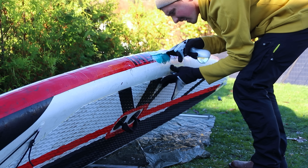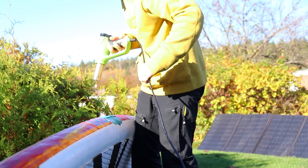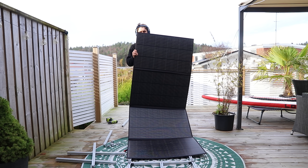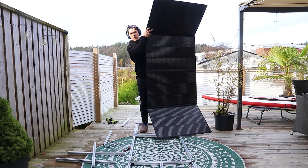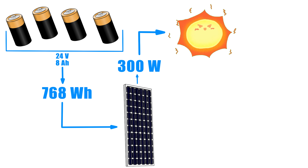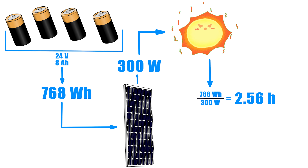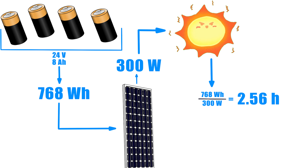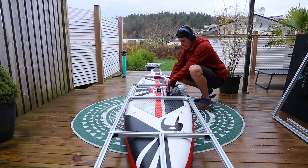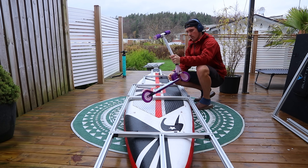I was in fact still seeing quite a lot of leakage and here I got upset about it. Here's the 350-watt solar panel we're going to use. I did the math: if we're using four 8-amp-hour batteries in parallel at 24 volts, that's 768 watt-hours. If the panel is charging at 300 watts on a good sunny day, that would take 2.56 hours, given that you're facing the sun all the time and it's summer.